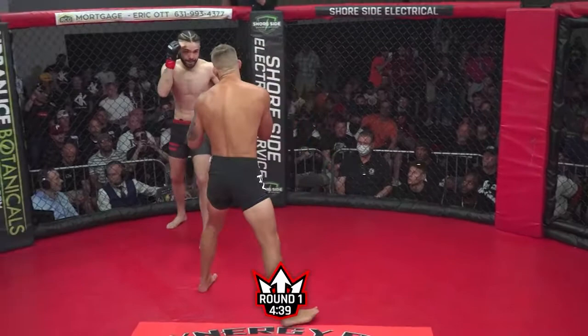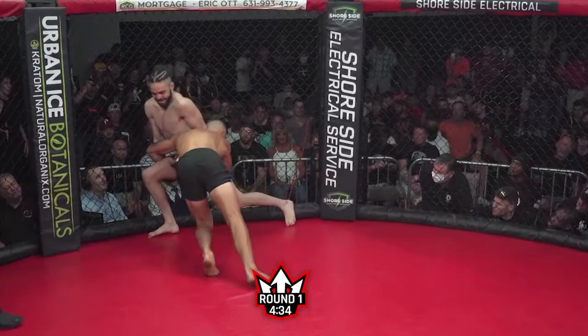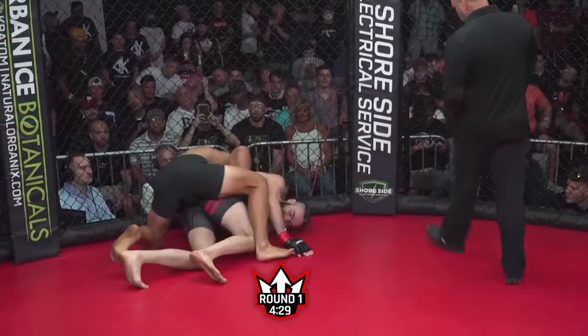I like how composed Radtke is. Both fighters are composed. Ooh. Very, very composed. That was a very smooth shot right into the double. They're pressed up on the cage right here. As close as we can get right in front of us here.